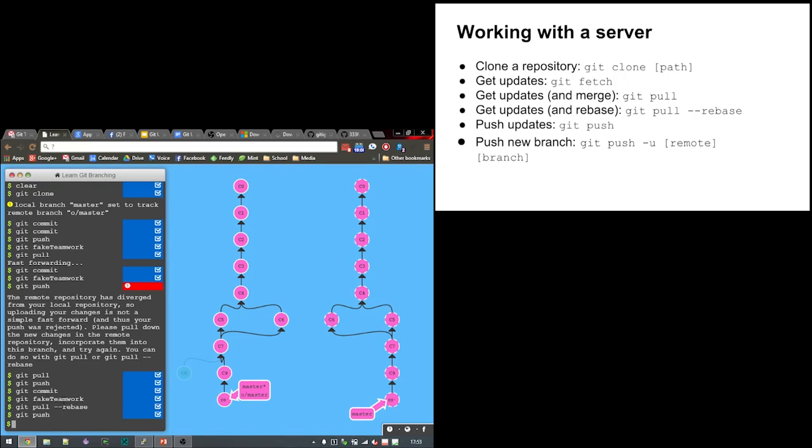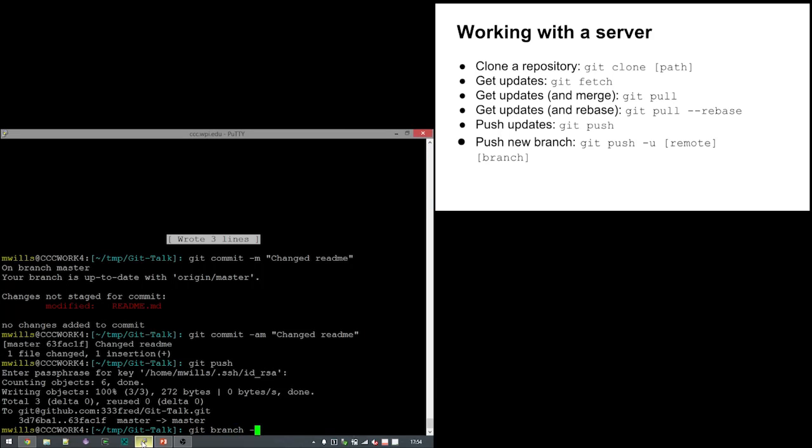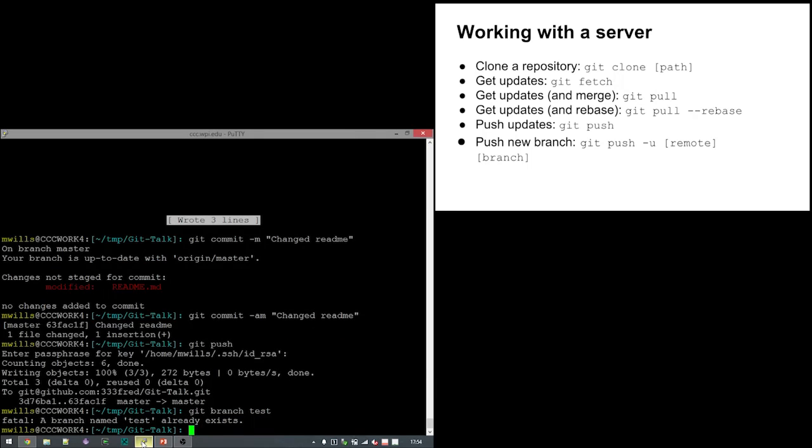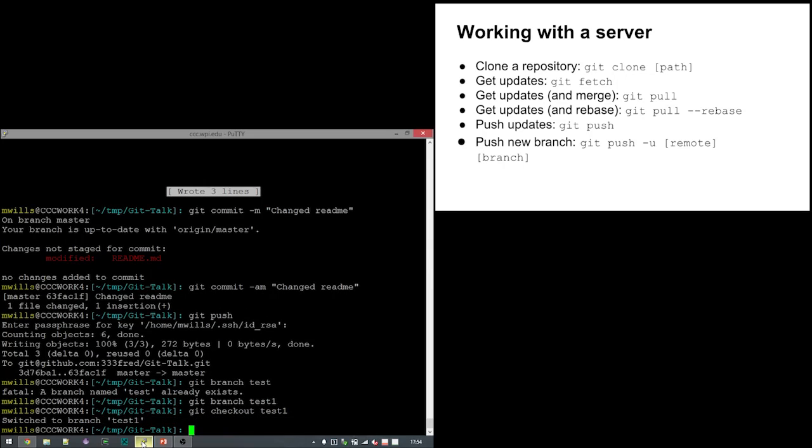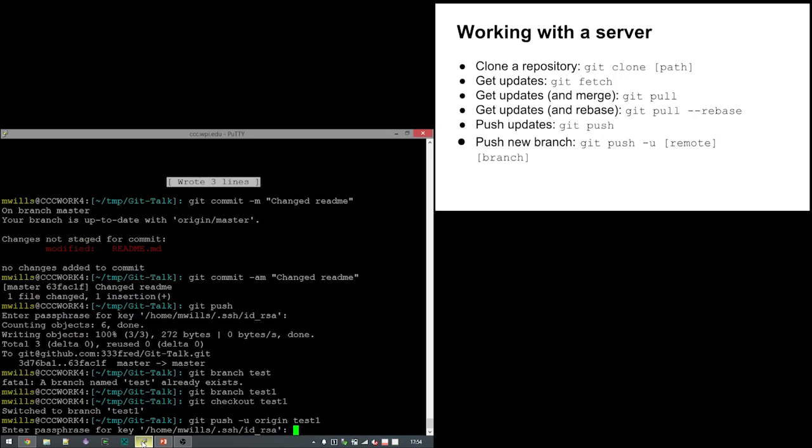So this is a summary of a bunch of the commands we just ran. If you want to add a new branch, put a new branch on the server, you run git push -u, then the name of the remote, which is basically origin in most cases. You can also set up so that you can push and pull to multiple servers, or even to a local file system, so you could have multiple git copies on a single file system or on a shared file system. So that's another way you can work in a team and have a shared copy in a shared file system, and you can push and pull to that file system directly.